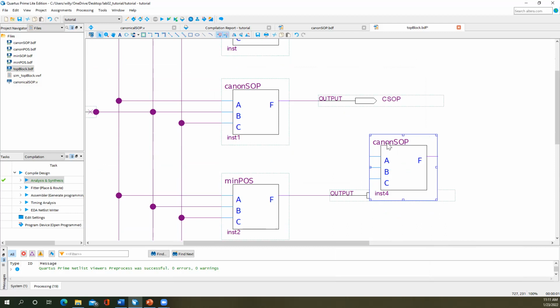The block symbol was named Canon SOP. Notice it has an instance number. And here it shows the inputs here on the left, A, B, and C, and the circuit output on the right. We don't know anything about how this circuit was formed when we use it, but we do know that it was formed in accordance with our specifications for that function, that f is a function of A, B, and C, produces ones for 0, 1, 5, and 6, zeros for 2, 3, 4, and 7.